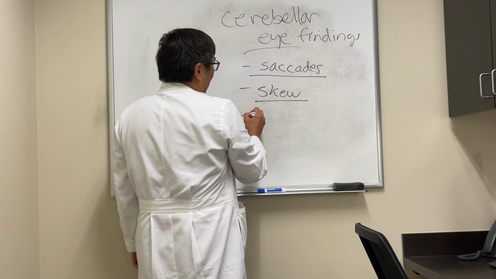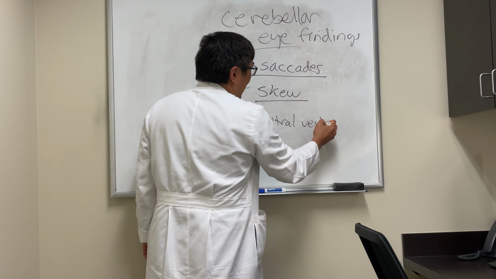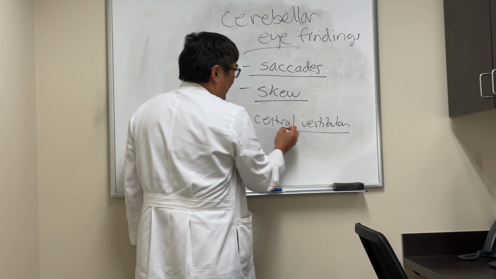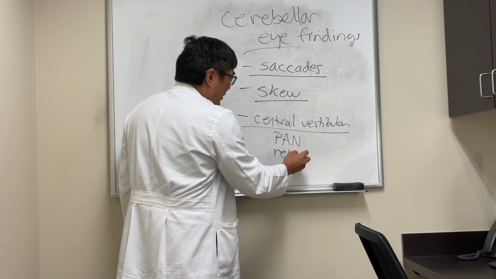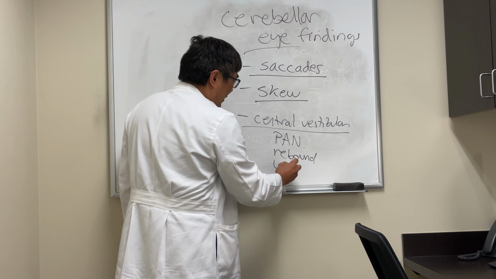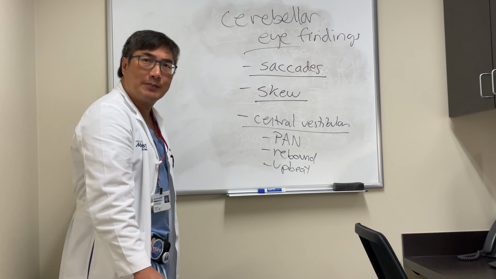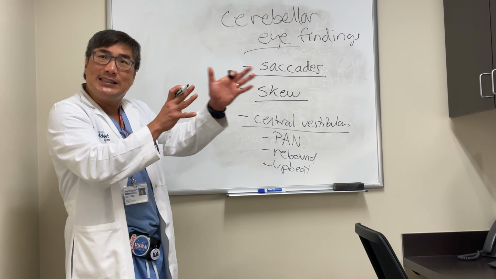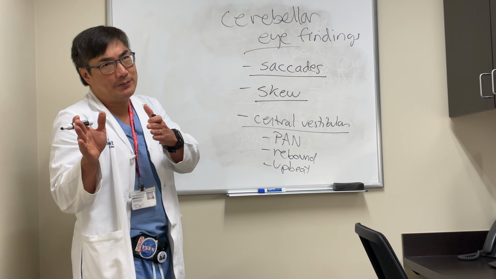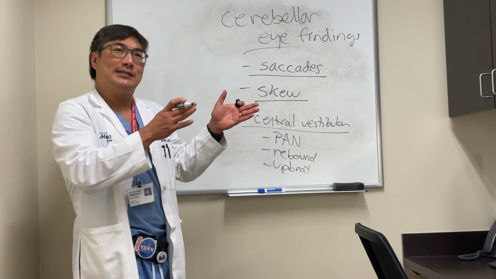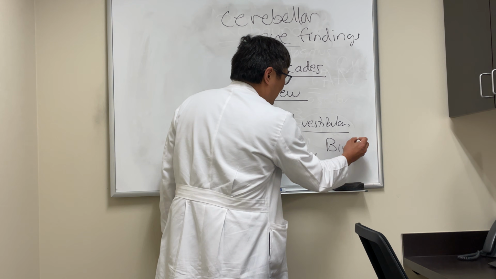And cerebellar nystagmus, which is a central form of vestibular nystagmus. And you can get a lot of different forms of cerebellar types of nystagmus: periodic alternating nystagmus, rebound, and if it's the vermis, upbeat nystagmus. So these are the various forms of cerebellar type nystagmus. You might also get a cerebellopontine angle type of nystagmus, which is called the Bruns-Cushing nystagmus, a gaze-evoked nystagmus in one direction, and a gaze-paretic nystagmus towards the ipsilateral side, called the Bruns-Cushing nystagmus.